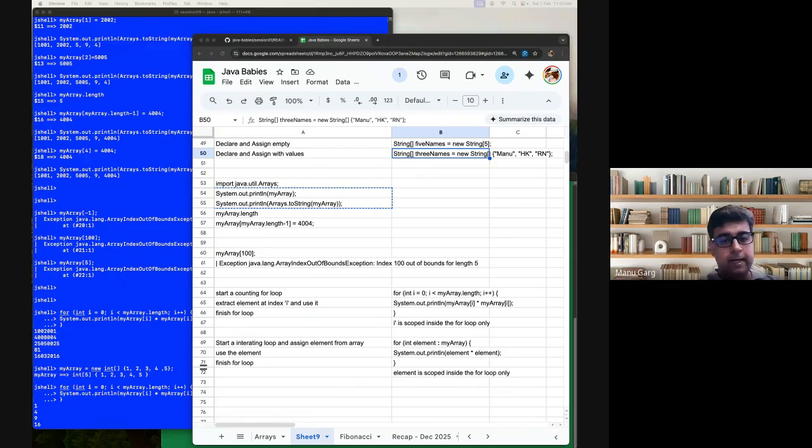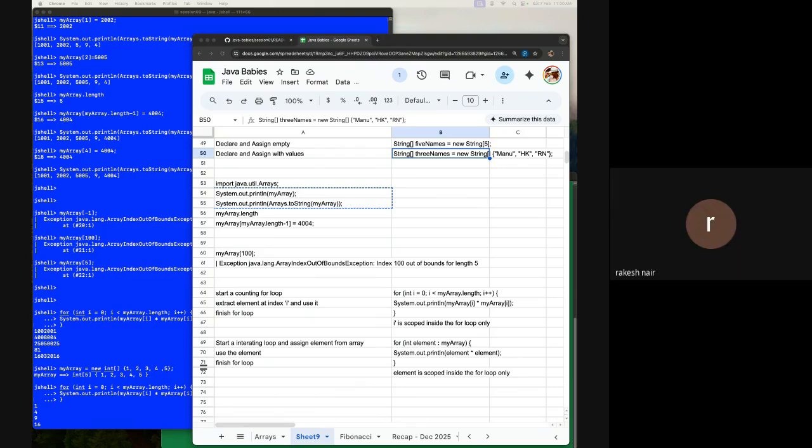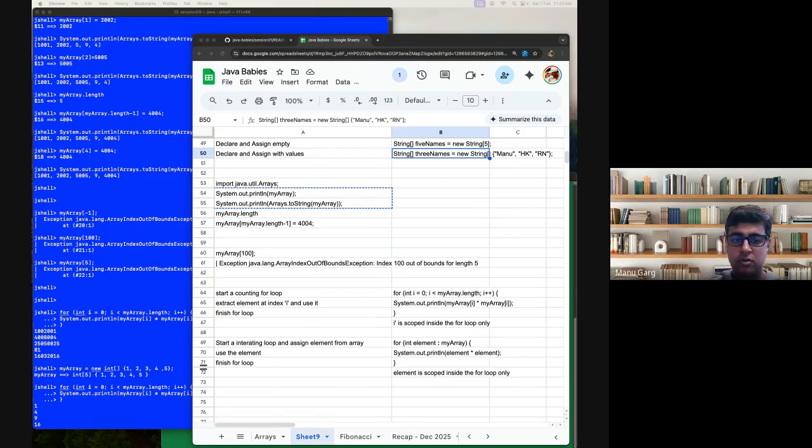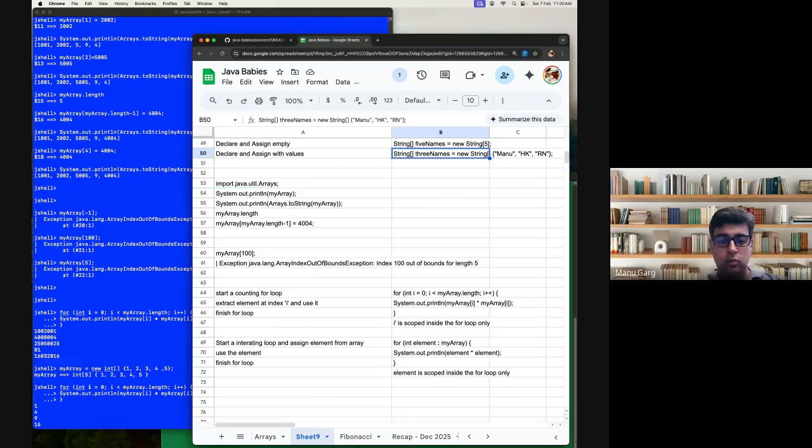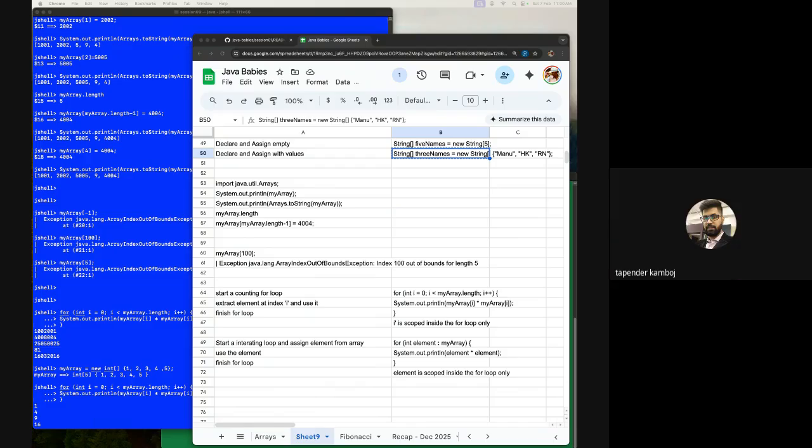Rakesh, can I give you one task from this? Can you do the Arrays.toString way to print all the names? And Tapinder, you can do the second for loop.